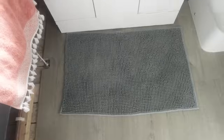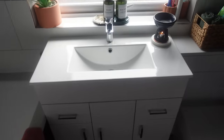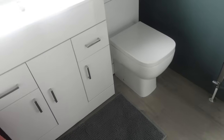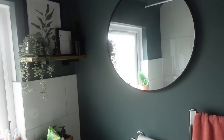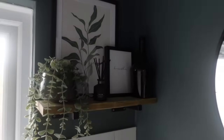This is the bathroom, the final bathroom reveal. Now, the one thing we don't have in the bathroom right now is a bath panel. I couldn't decide what to do. I wanted to build a wooden slatted, almost bamboo-esque natural wood panel, but honestly I don't know what to do. I don't know whether I just go generic and buy a white one and slap it in there.